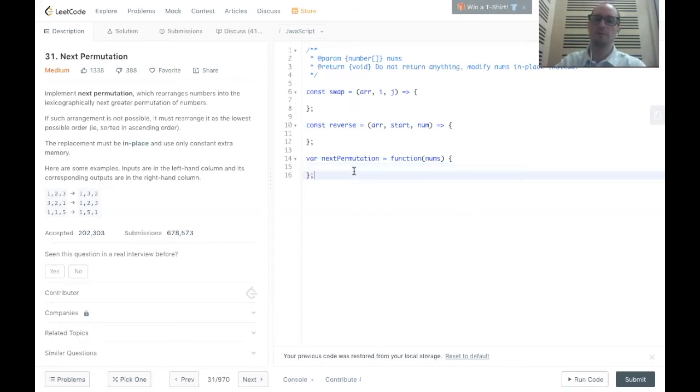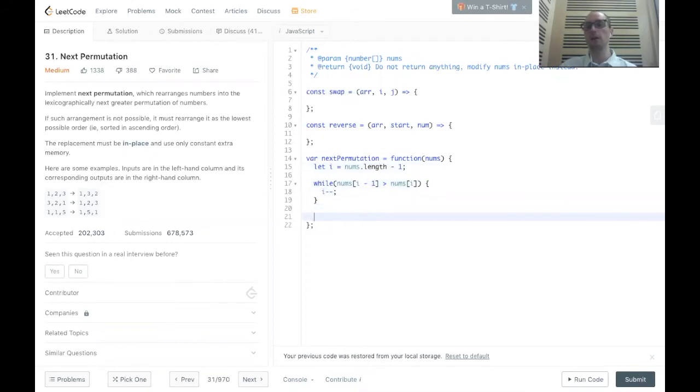Well, the first thing we can do is initialize i to be 0. Create a pointer, sorry, not 0. We actually want the last index in the array. So we'll initialize it to be nums.length - 1. And we'll just say that while the number in front of me, so that would be nums at i - 1, is greater than the number behind me, so that's going to be nums at i, then we want to keep looking. To keep looking, we just need to decrement i, so we'll do i--.